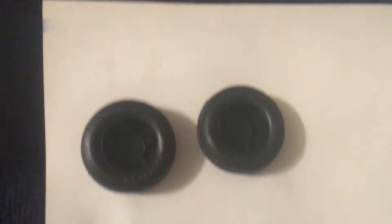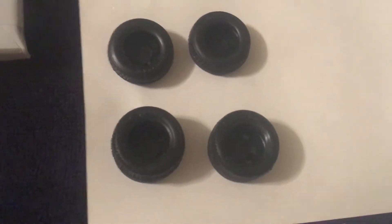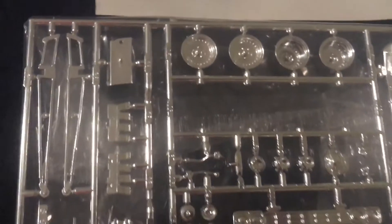There's the body here — everybody's favorite part — some nice lines and very crisp overall. Here are the decals, clear glass. The only uninspiring part here are these tires; they're really not that good at all. Most people would probably swap those out for something else — they're not very well done.